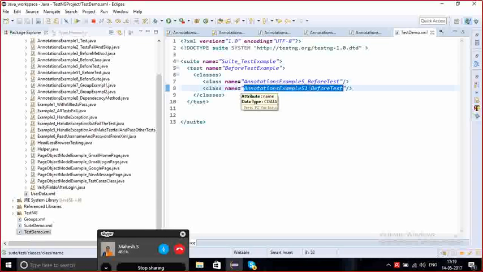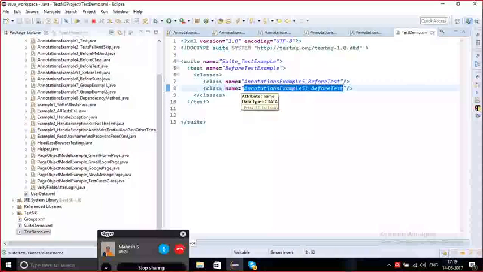When we are writing test cases related to one functionality or one component, we'll write them in one class file. Related to some other functionality, we'll write test cases in another class file. Related to some other functionality, in another class file. Consider I have a big application, in which two types of tests are there. Consider test 1, test 2.